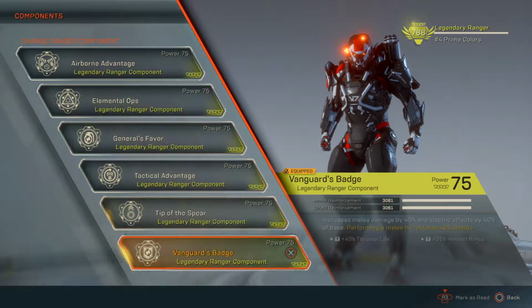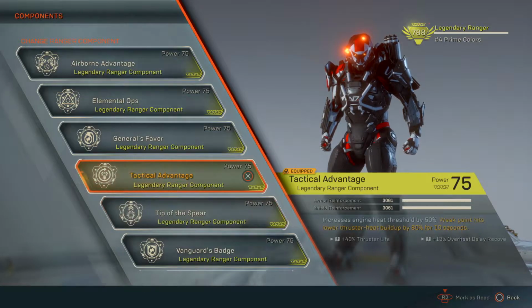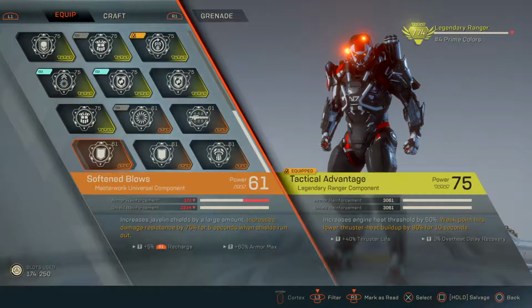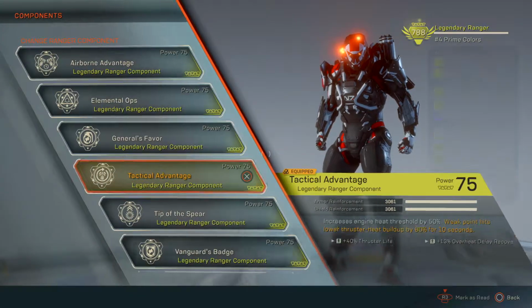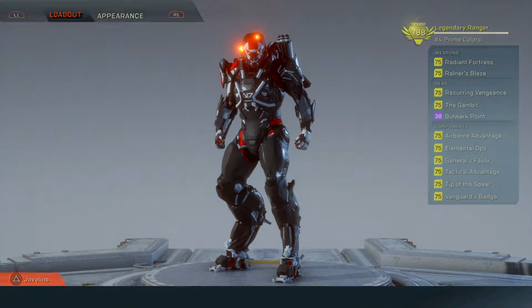Trying to think, what's the other one? Yeah, tactical advantage, I would take that off and replace it with softened blows or emergency power. So tactical advantage and airborne advantage, I would take these 2 out for survivability for Grandmaster 2 or 3, but I haven't been able to get the legendary versions of them, and running Grandmaster 2 and Grandmaster 3 just isn't worth it in regard to the drop rate that you get and the amount of time it takes to run through it.